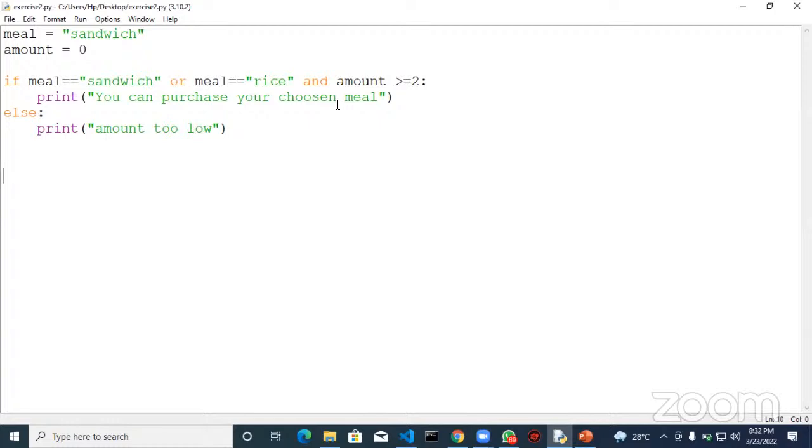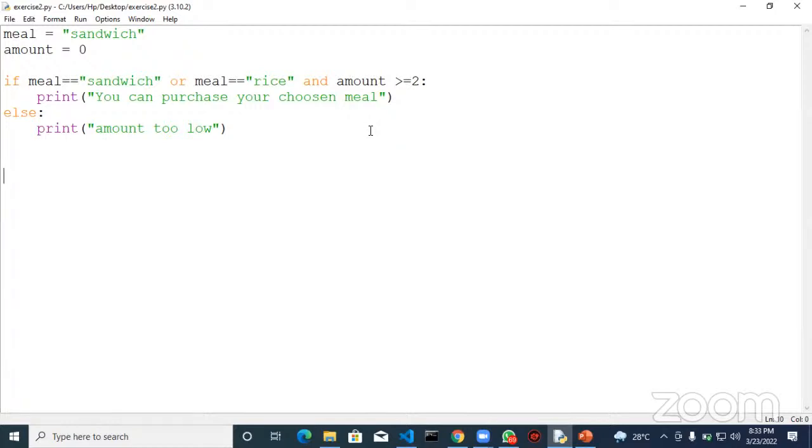Looking at the expression now, meal is sandwich. That's true. Meal is rice, and that is false. Then AND is returning a false value.